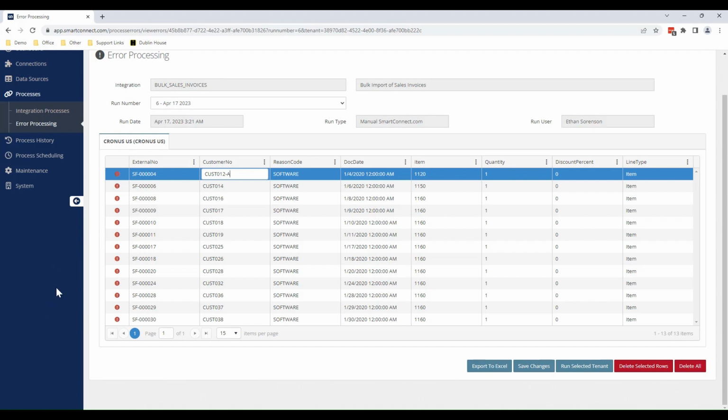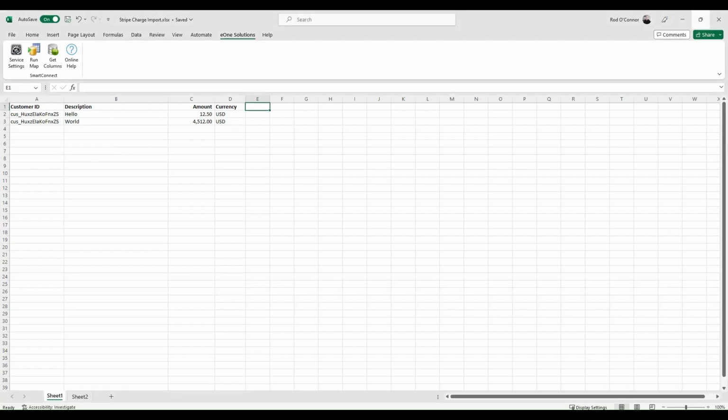All right, now the last thing I want to talk about here is our Excel add-in. If you remember, I showed you a particular data source earlier that was an Excel data source called Stripe. Then the SmartConnect process that we walked through was going from Excel to Stripe, which was a REST API. Now what all of that was this particular file, this Stripe change Excel file. The reason I walked you through all that is to talk about the SmartConnect add-in for Excel.